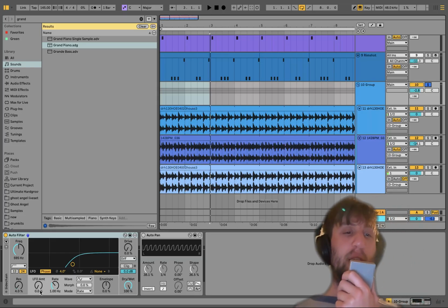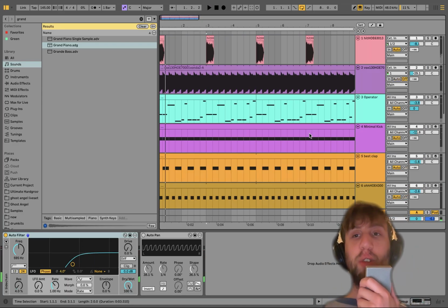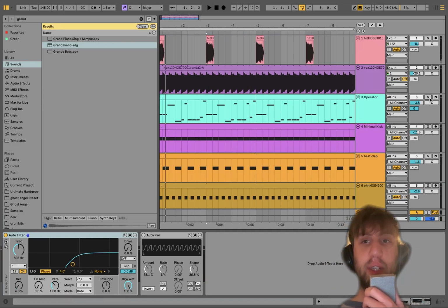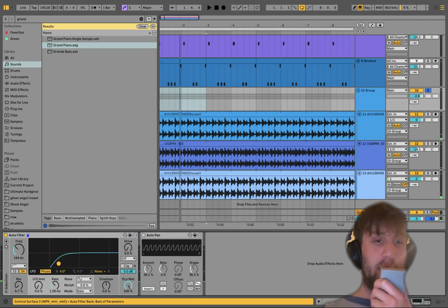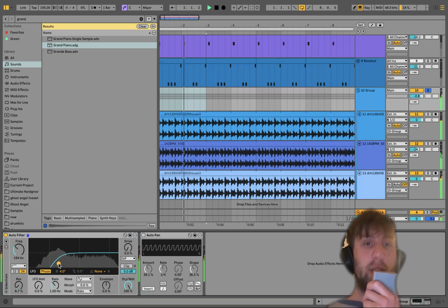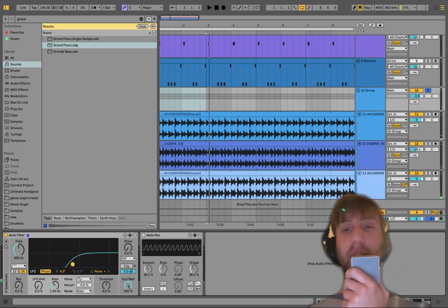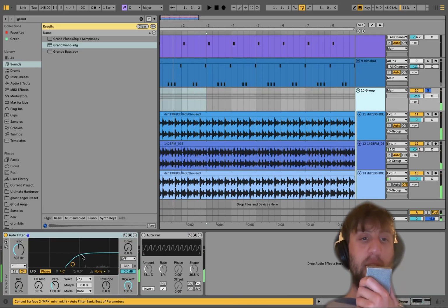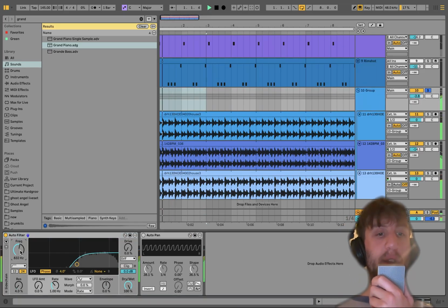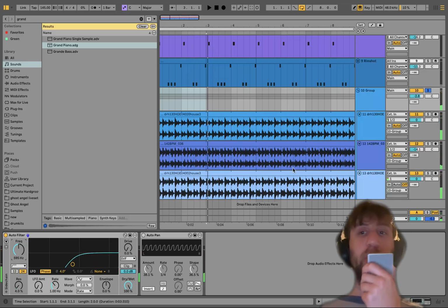So then on the group there, I put them all into one high pass filter. As you can see, it's up pretty high because you don't want this to clash with the bass. A lot of people make the mistake where they bring it down a bit. See how it's in that same spot as the bass, especially with this return layer. But then you bring it up. You can even go higher too, really. And it's right out of the way of the bass.